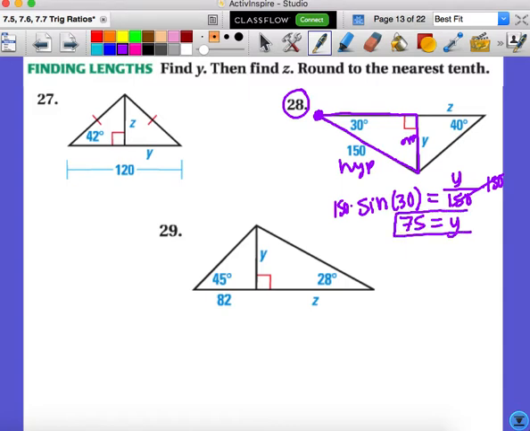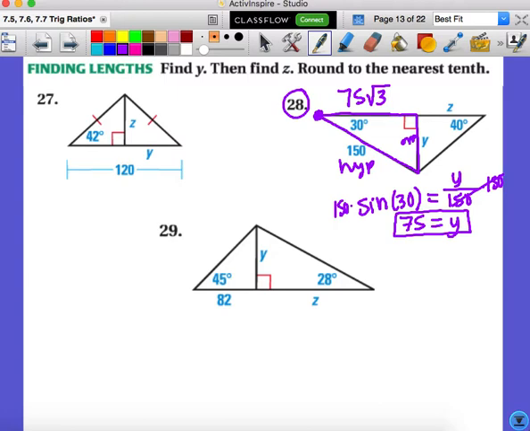Now before we continue, notice that that was a 30, 60, 90 triangle, and our calculator gave us the correct answer using the 30, 60, 90 rules. So our trig functions can also be used for those triangles. However, your calculator will not leave your answer in simplest radical form. So if we were solving for this side, we would have 75 square roots of 3, which your calculator would not tell you.